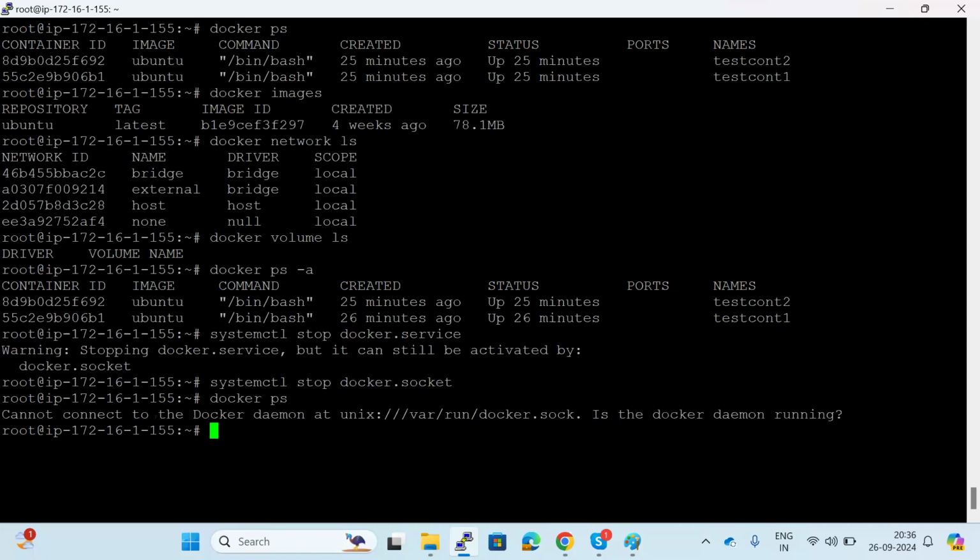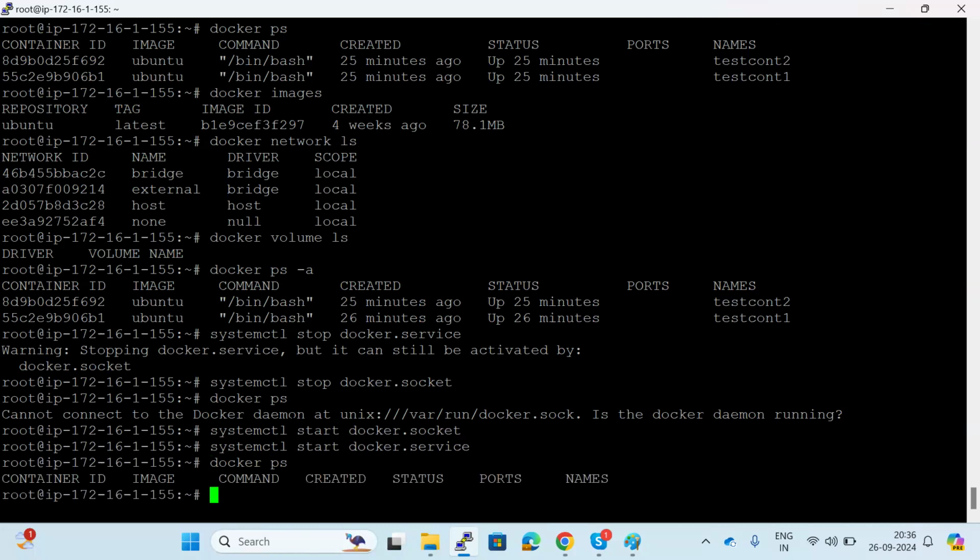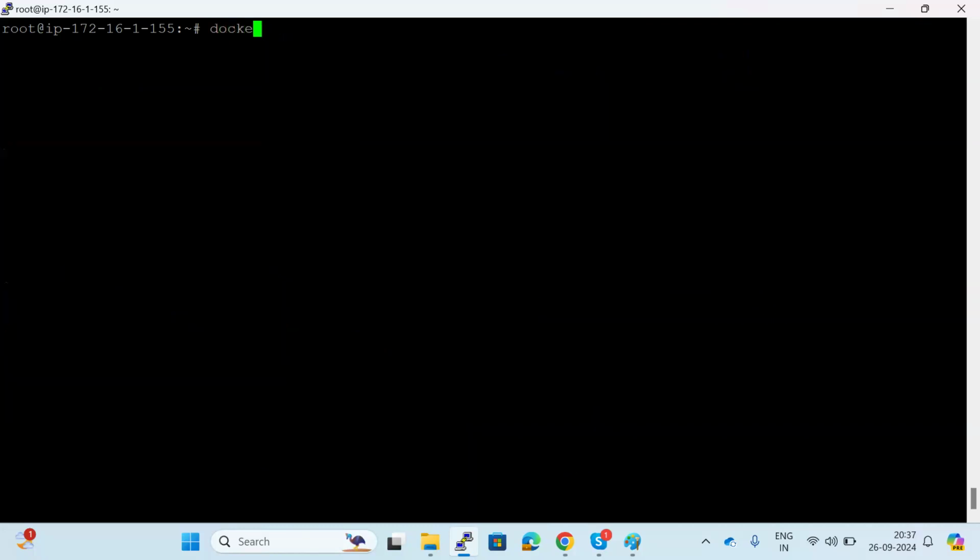Daemons are most important for any application. It might be Jenkins, there will be a Jenkins daemon. For Docker, there will be a Docker daemon. Like that, you will have daemons. Daemons are very important. So let me start it: systemctl start docker.service. Right. When we have started this, now if you execute the command, the daemon gives the response for you.